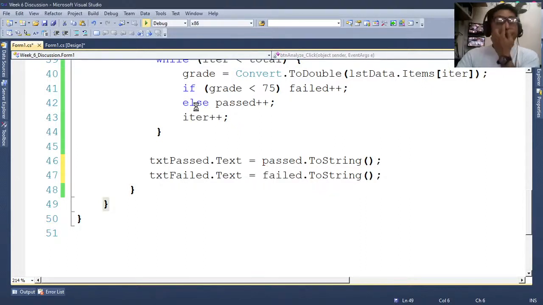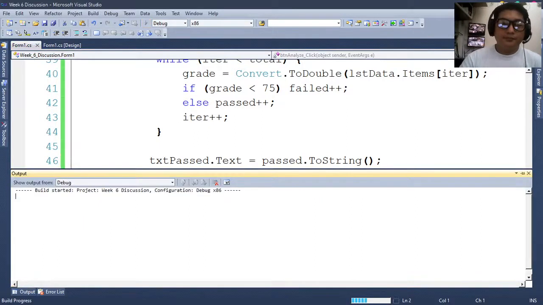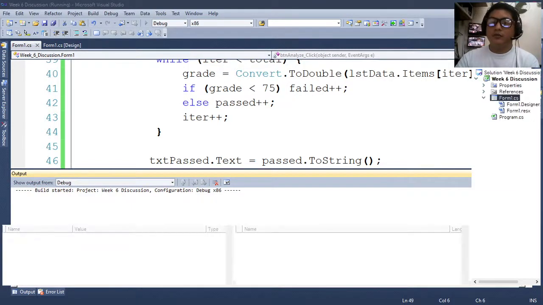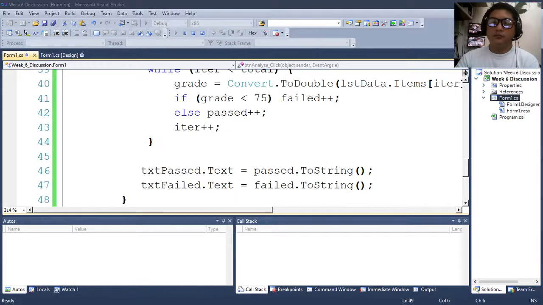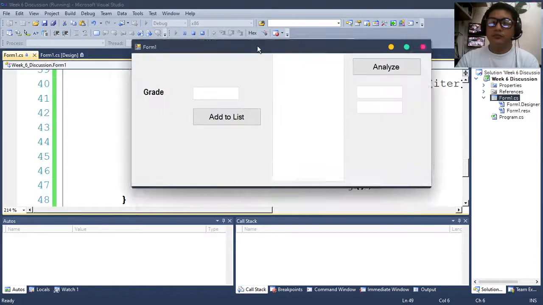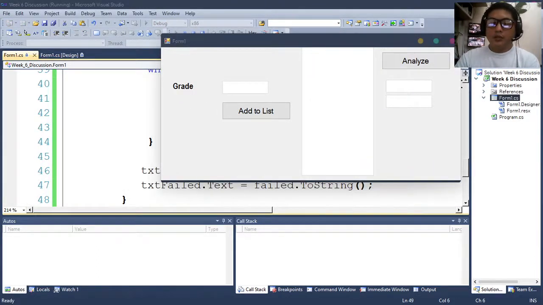Okay, so let's try. Okay, now let's try to input some data.